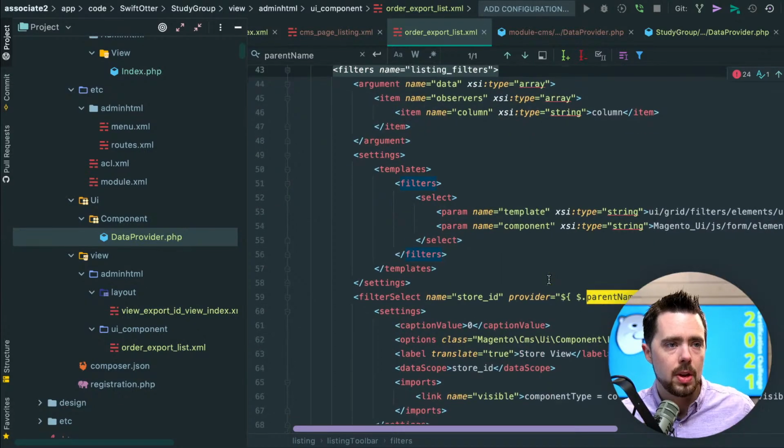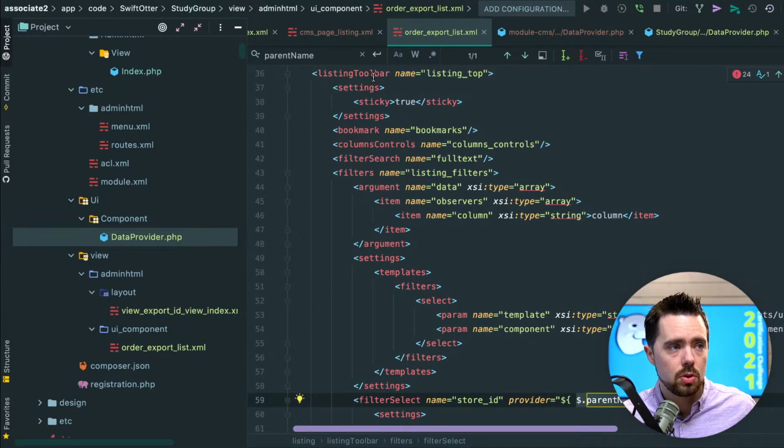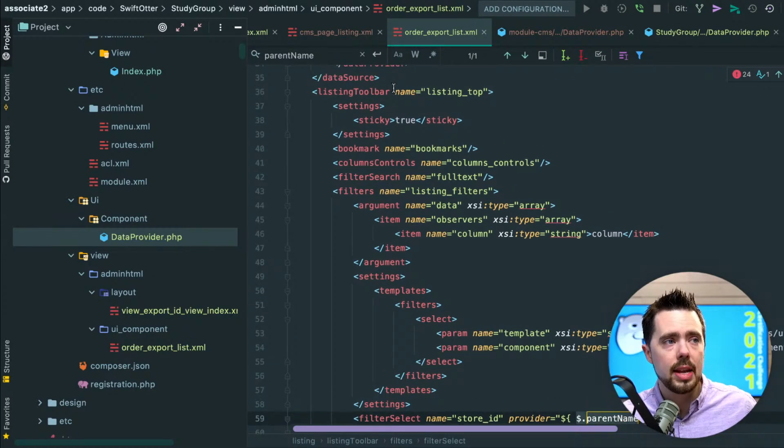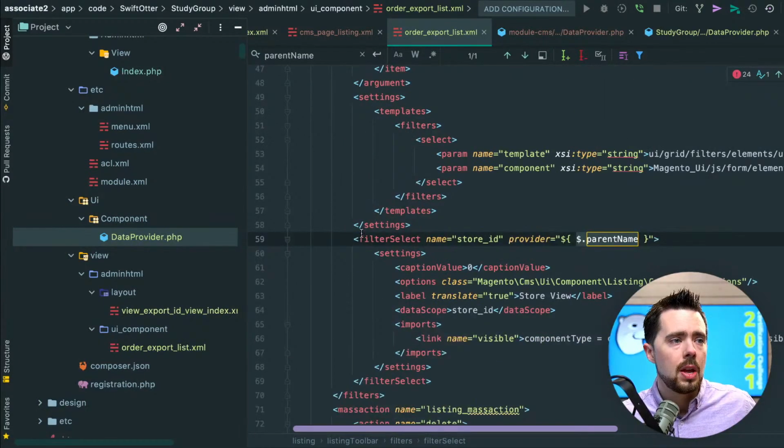But yeah. All right, so inside of here, we have our filter select for store ID. And actually, I'm not 100% sure as I'm looking at this, whether this is listing or filter listing toolbar. I think it is our order export list UI component, I think.